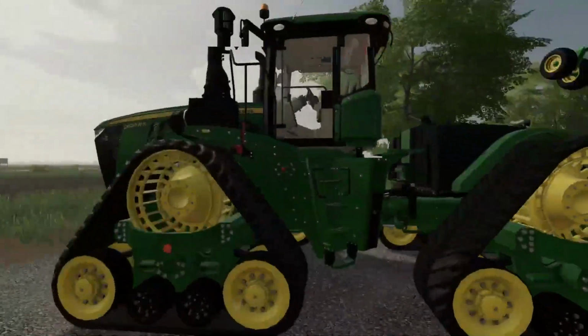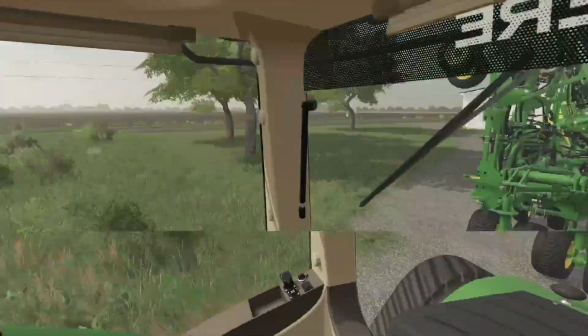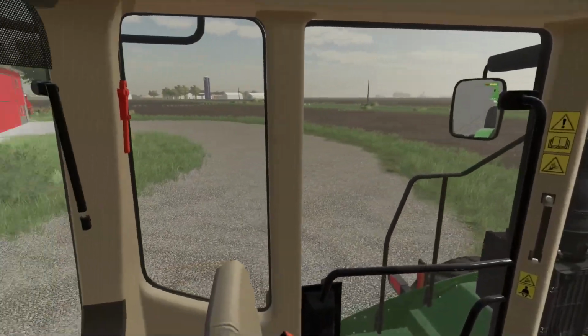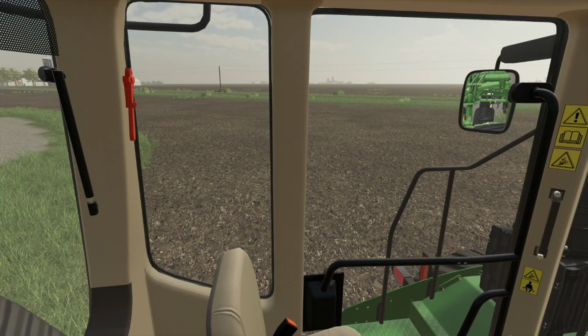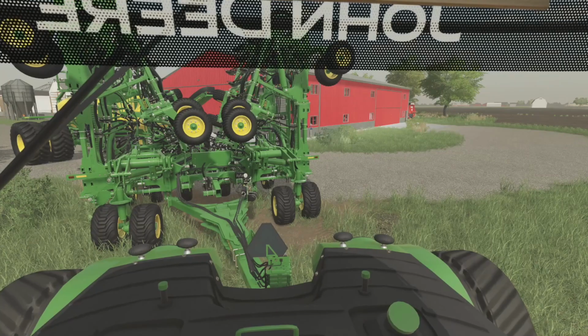We're going to go ahead, we're going to see how this runs today. As we're hopping in the 9RX, getting her fired up, we're going to go ahead, we're going to pull in, and like I said, we're going to be planting. We have one field left, you guys. It's this field right here behind the barn to seed up with alfalfa. Then it's silage corn, and we're going to plant some of our regular high moisture corn as well.